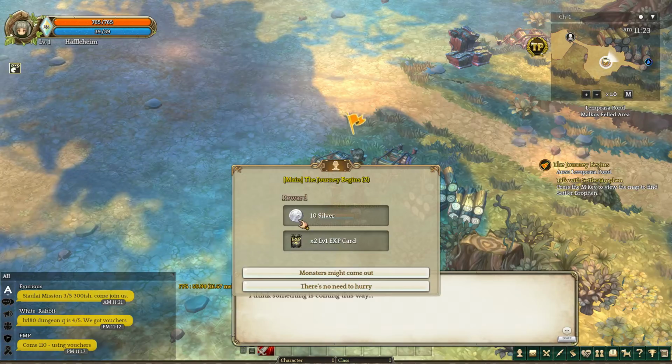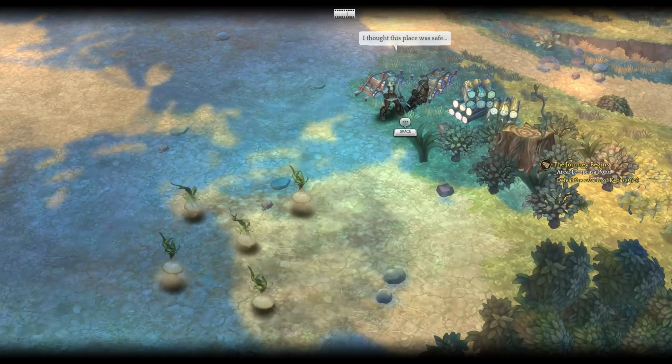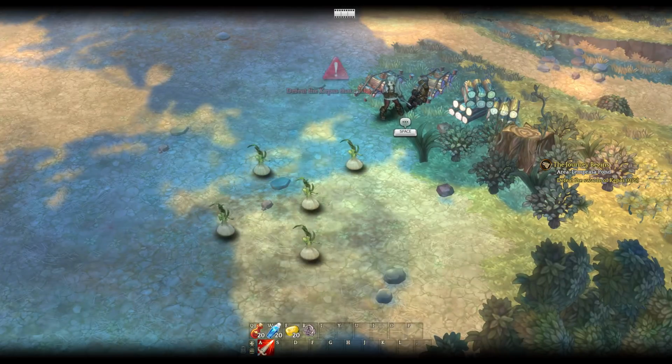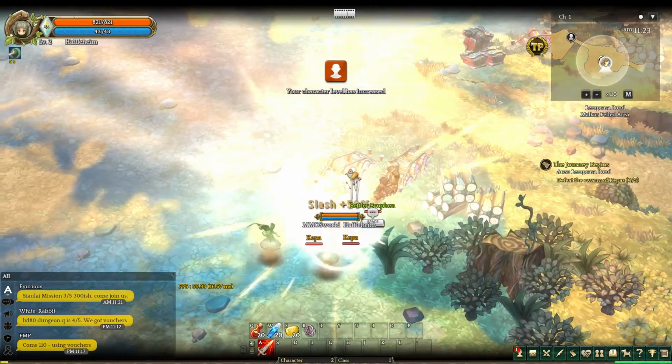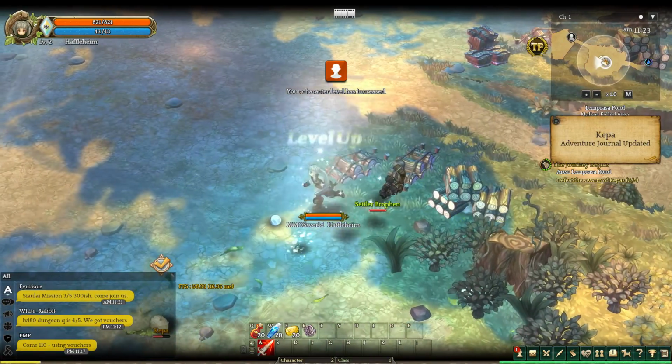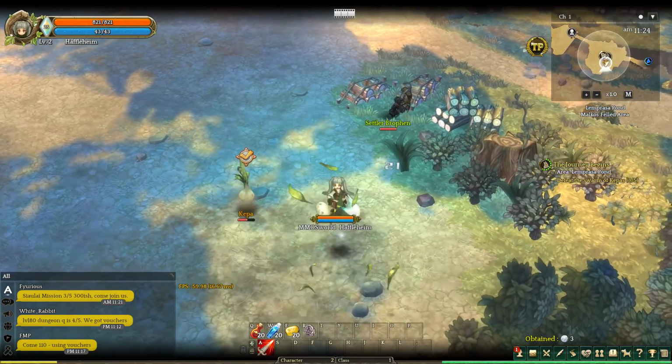Okay, so I'm getting my reward for talking to this guy, a x2 level XP card. I suppose that's how I'm gonna get experience to level up. And I also have options here. Monsters might come out, or there's no need to hurry. Let's go with monsters might come out. Oh, and they do come out. Great. Okay. Defeat Kappas, so I have to press my Z to attack. Oh, sweet. So it's just a matter of spamming some Z's.